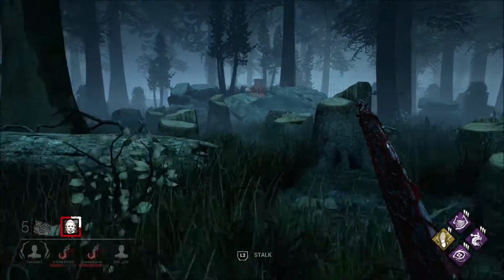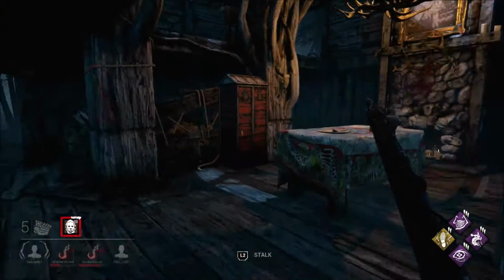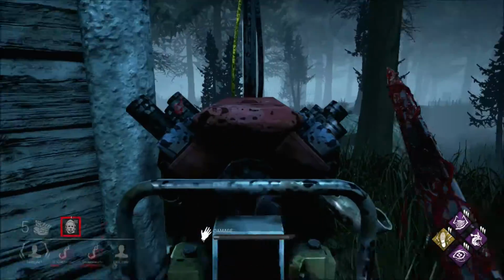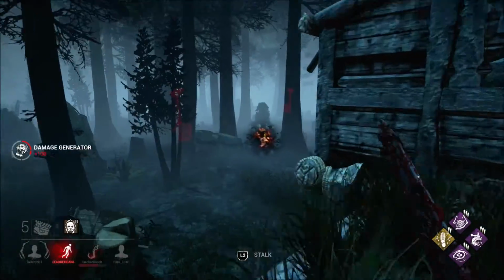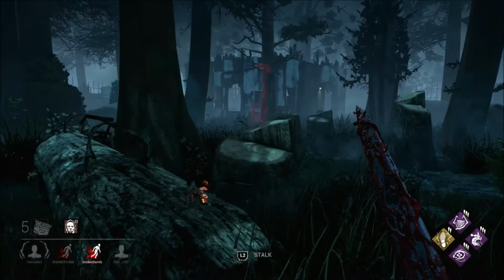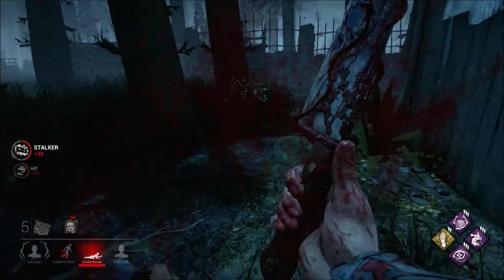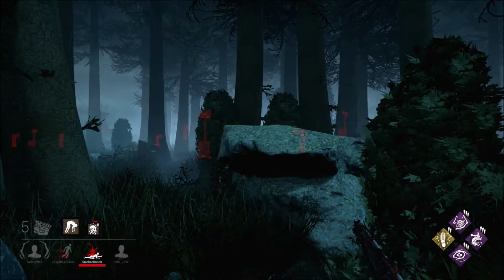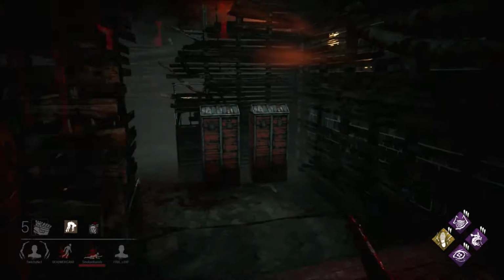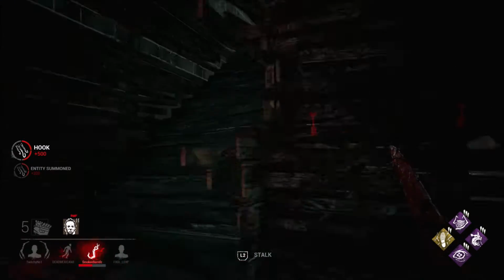One person's already dead on hook. Generator's been worked on. Was being worked on. Oh, we got a hit. Back to the basement. Down you go, boyo. Back you go to the basement. Got basement plays straight off the bat. This is great. Meant to put you on the back hook, but whatever.